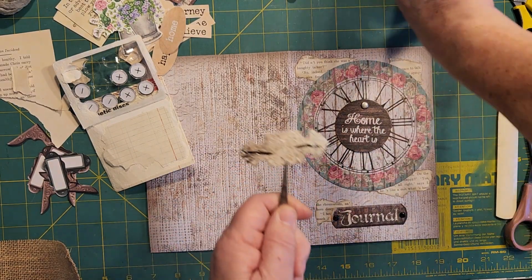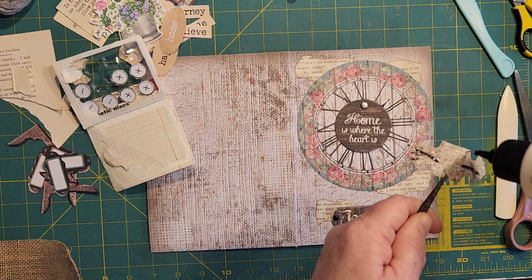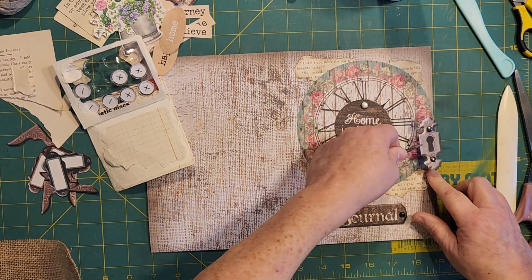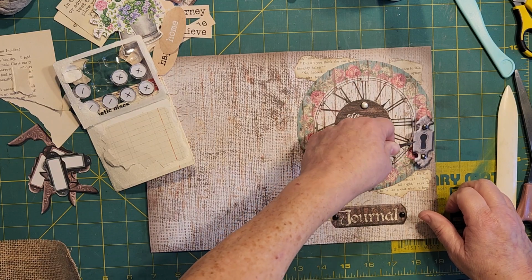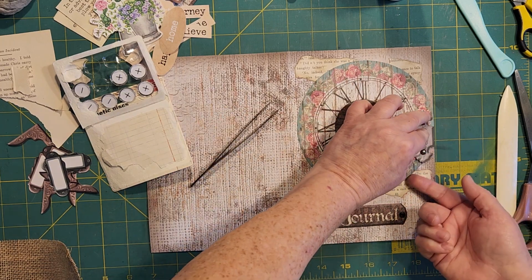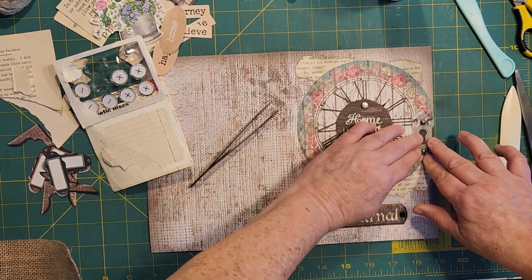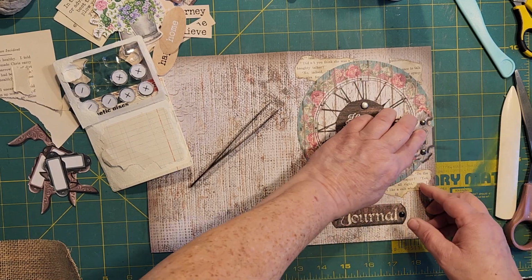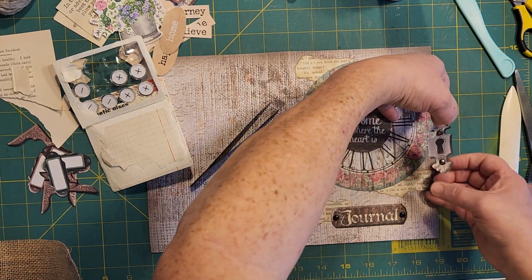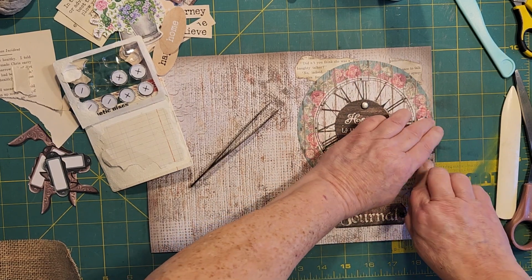Now, I might have to spit a little more glue on here. And then this is going down. All right. Where did I put it? Right there. So, I don't want to hinder my pocket here, but I have to do a little bit of closing up. There. And do I have that right on top of that magnet? I probably do. Let me see if I can move it still. Yeah, that magnet was wanting to hang on to that. I said, ooh, metal. There. We'll do it right there.